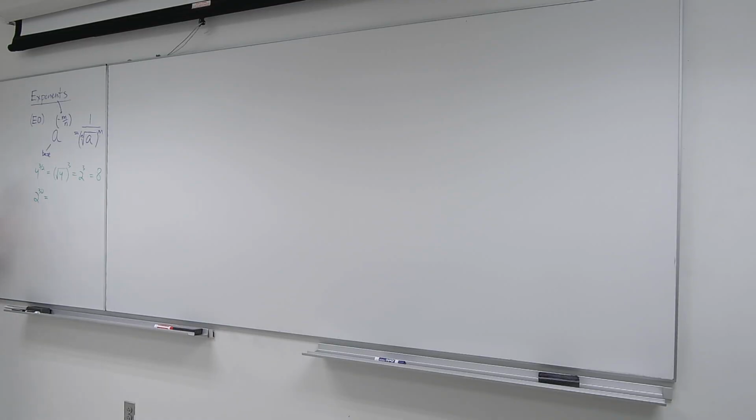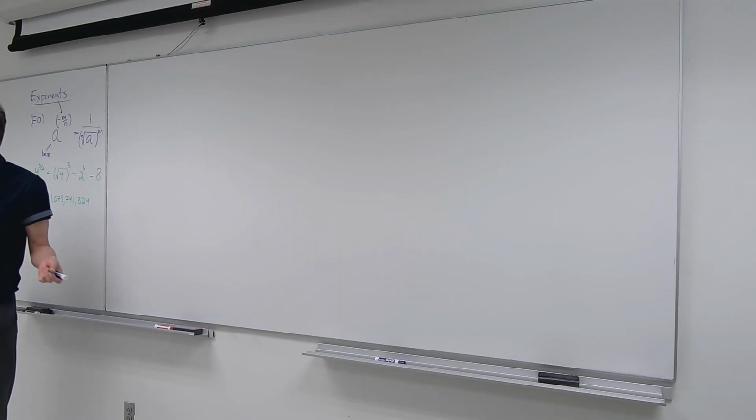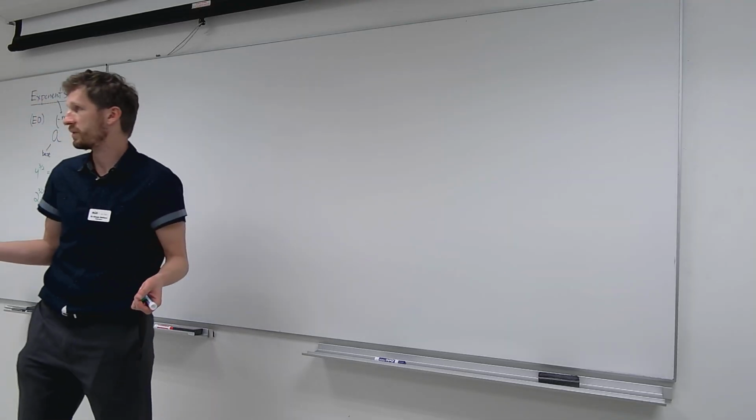And what do we get? I think it's about 1 billion, right? What is it? Somebody tell me. 2 to the 30th. What is it? 1,073,741,824. So you see, 1 billion, blah, blah, blah people, that's more than an eighth of the world population, right? You just do 3 more days and everyone's dead or everyone's sick.